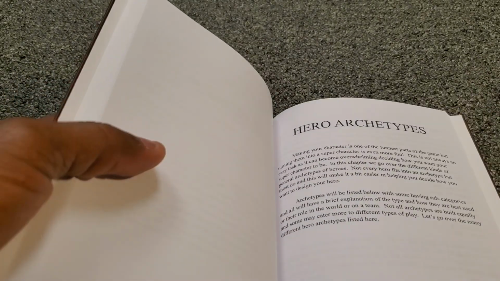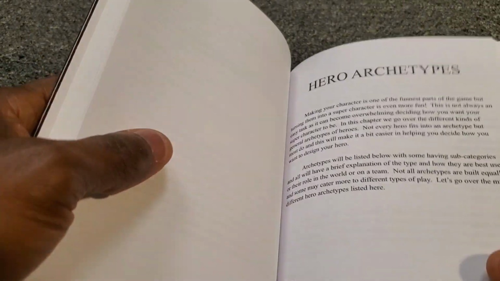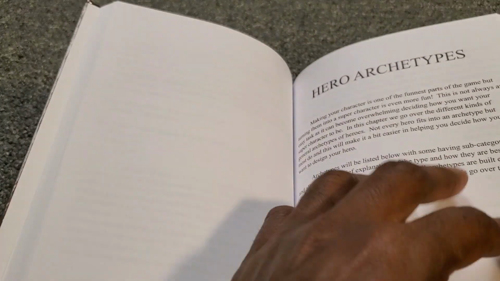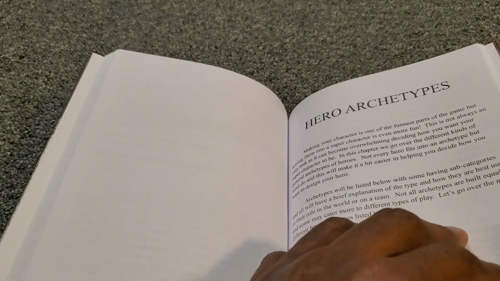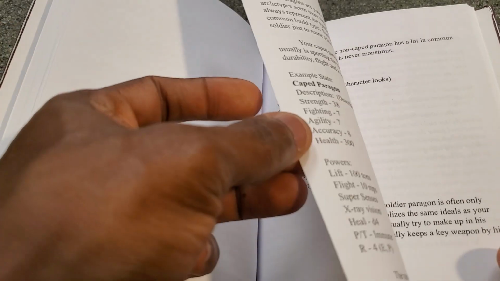Then you come into the hero archetypes, which is a long list and a lot of pages. Essentially, you already know what hero archetypes consist of and what it means, and we'll just kind of dive into real quick how the layout of it works.